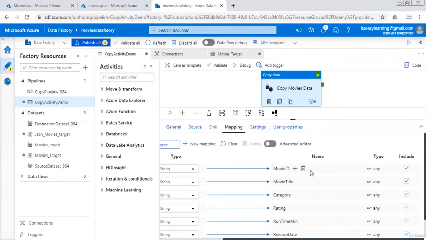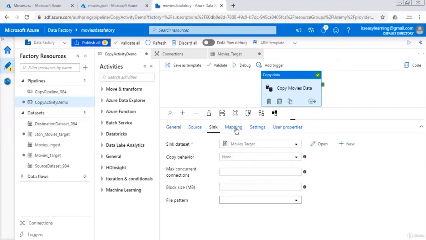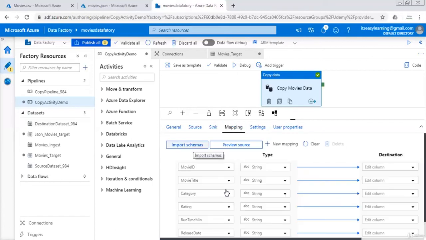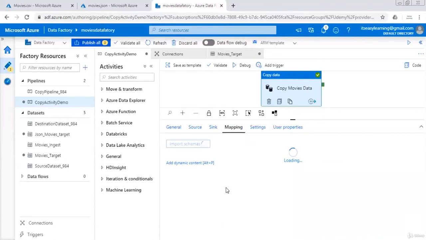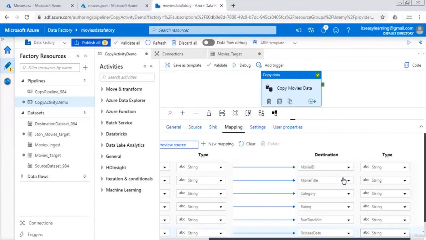Since this is JSON, it is not allowing me to change any data type here. So if I change the sink and choose movies target again, go back to mapping, and again click on import schemas. You can change column name and you can change data type also.